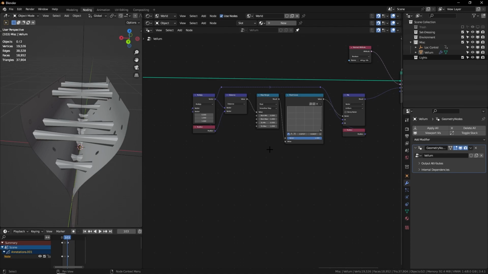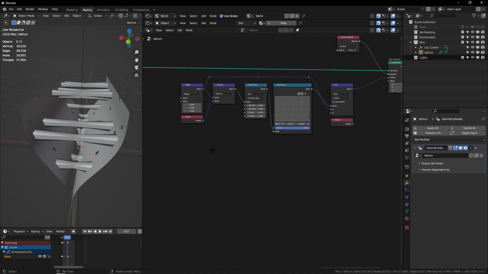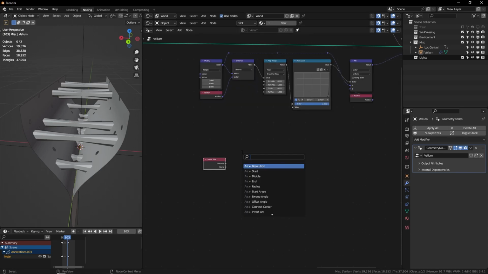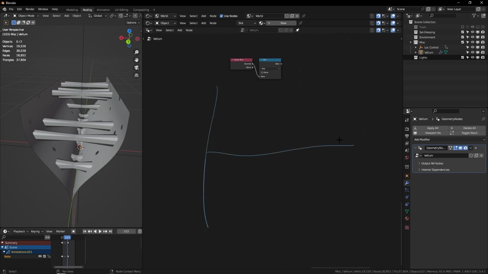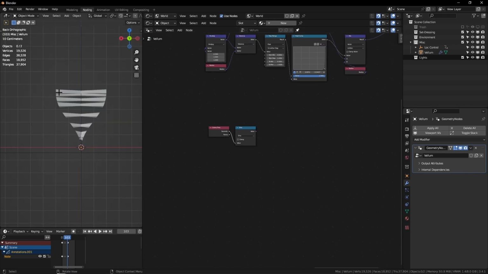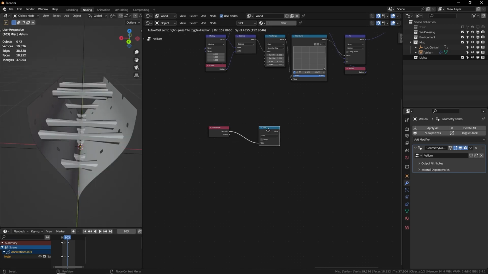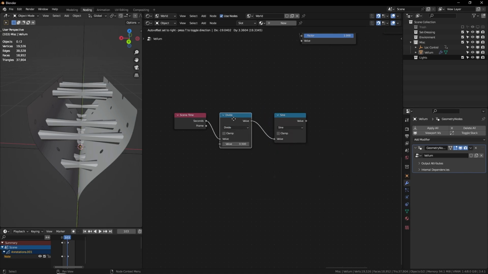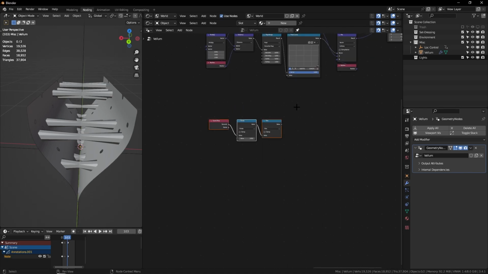So what I'm going to do is, now this will be a while before we get to see the result, but I'm going to take a scene time node, plug the seconds into a math node set to sine, and basically what sine does is it takes whatever value you have and on a graph goes like this, and it just oscillates between two values, and that's what we want for when our stretchy bits bounce. We want them to go between two values. So in between the sine and the seconds, we want to put a divide node, but I'm just going to set this to 1 right now because we can't see it, so we can't tell how slow we want it to be. But basically, the more we turn this up, the slower the effect will be. But like I said, I'm just going to leave it at 1 right now.